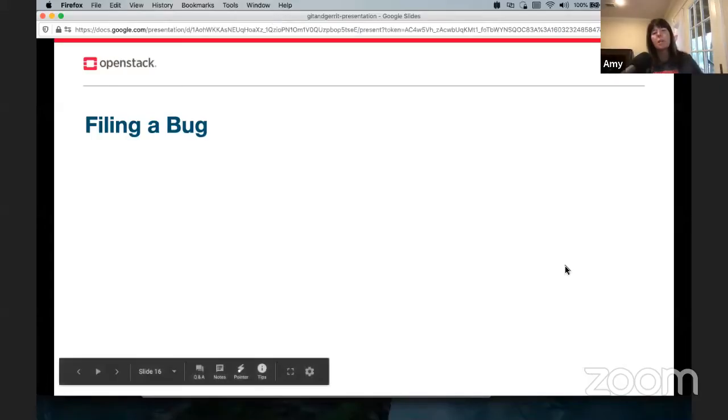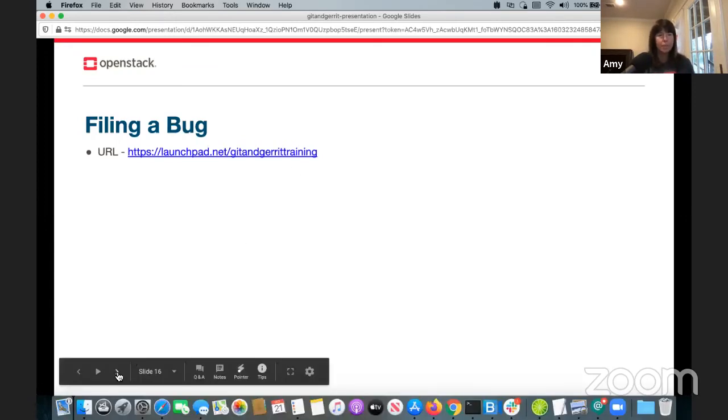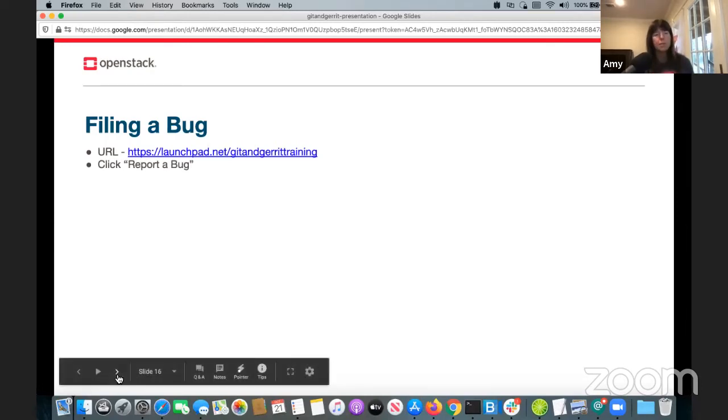share. All right, so now we're up to where we're going to file a bug. And we're going to use this URL, which is launchpad.net/git-and-gerrit-training. So this is our own little sandbox. Don't worry about it affecting anything. You can do whatever you want there. And then as I walked through previously, we're going to report a bug. We'll enter the bug summary and provide further information on the bug.